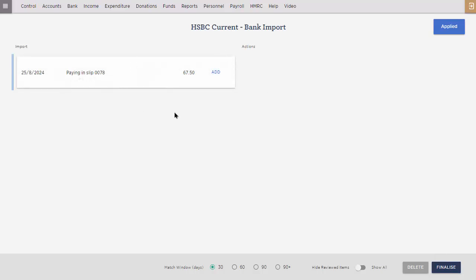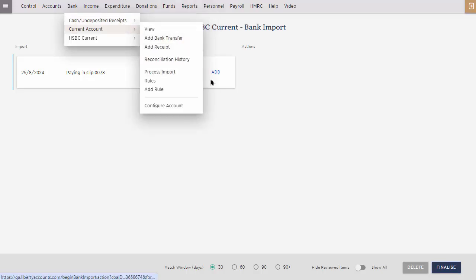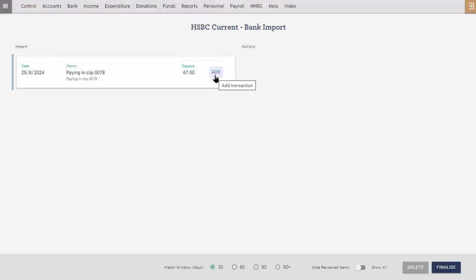And the final example here is a paying in slip. A paying in slip would be cash and or checks that you've paid into the bank account, which would have been recorded to the cash and undeposited receipts account. There are different ways of doing this, but one is just simply to say that this is a bank transfer from that account.